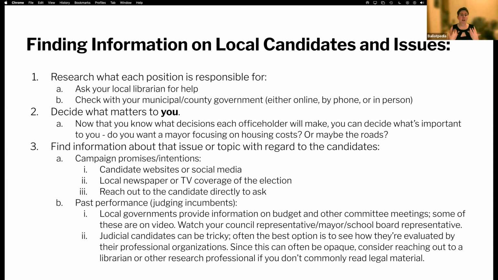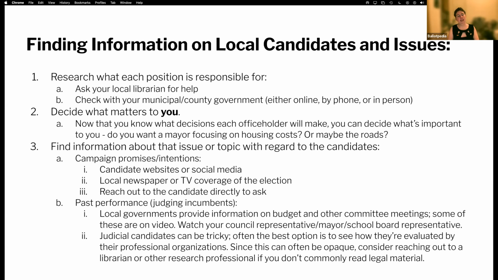Another thing you can do is check out local newspaper or TV coverage of the election, because a national outlet or even a state outlet probably isn't going to cover your municipal elections, but if you have local media, then they will. And this doesn't have to be something official, because particularly for a lot of smaller municipalities, look at things like volunteer records, look at things like billboards at the gas station in town. Check out announcements on, I'm sorry, I'm forgetting, but check around. It doesn't necessarily have to be an official local newspaper or an official local TV news affiliate.